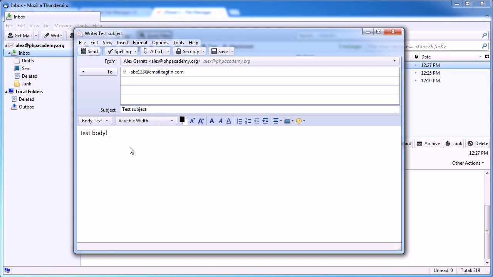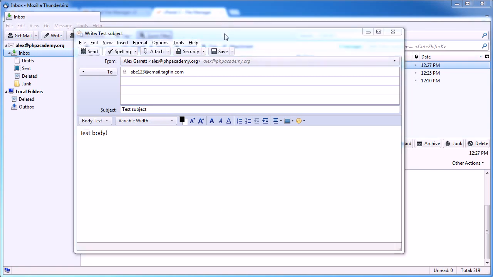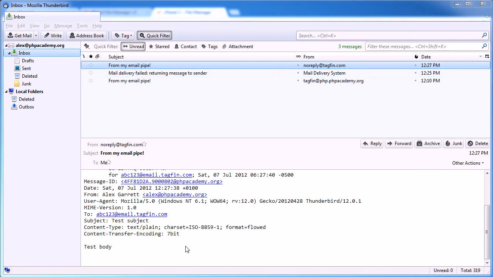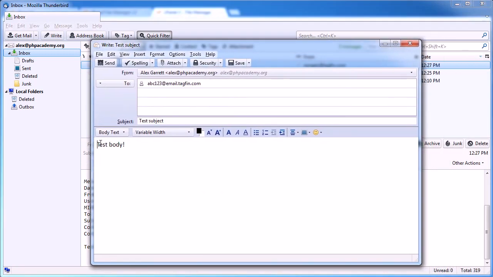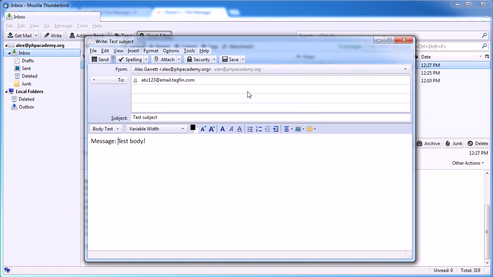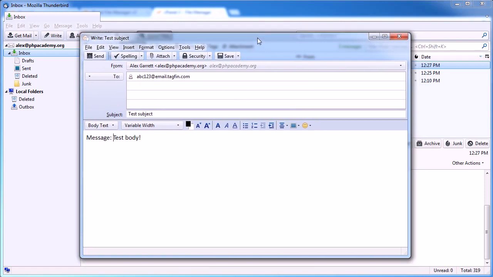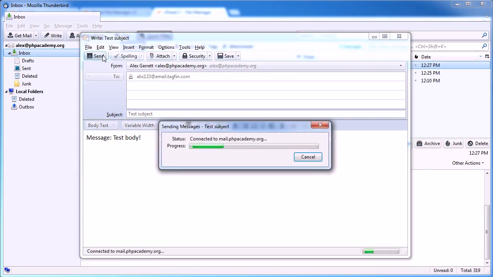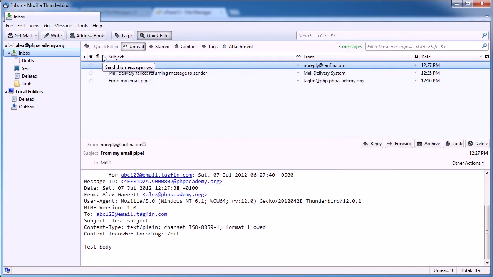Now test body is not going to show up. The reason being is that at the moment test body is down here. It doesn't have anything, and that's why we're going to include this message and colon. In fact, let's go ahead and do that now. It's just better, so then we have some kind of consistency, and it's going to allow this to come through 99 times out of 100. So send, and let's see what data we get back from this.